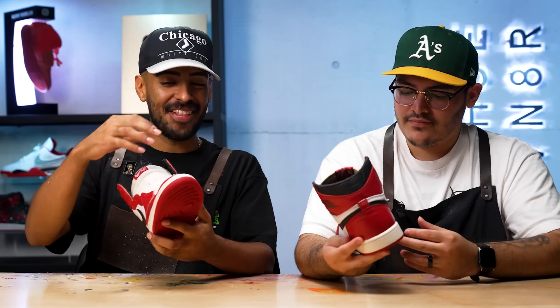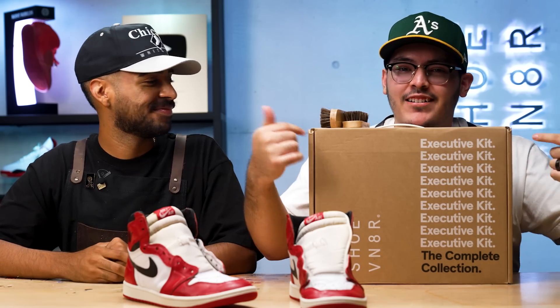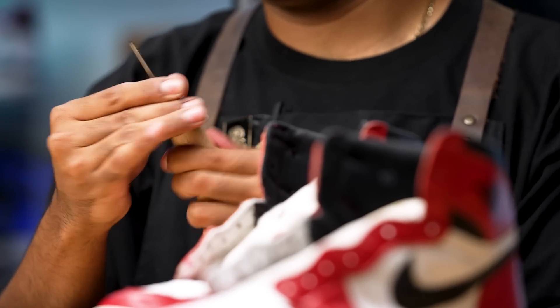Looking good, Sal. Once again you did a killer job — everything aligns perfectly and that little finesse worked out nice. I think they came out pretty good. They were pretty beat, so for what they were they look a lot better now, especially with the aged midsole. Once you wrap it up with the stitching, it's fire. You saved me a bunch of time and I learned a couple more tricks from you. Now we're on to applying our stitching using the sewing awl. We aged the stitching with the soles during the coffee method — we got our outside thread and our inside thread. Let's get to it.